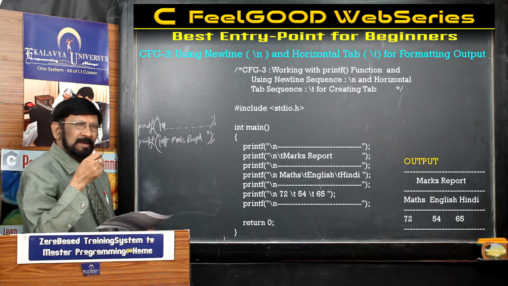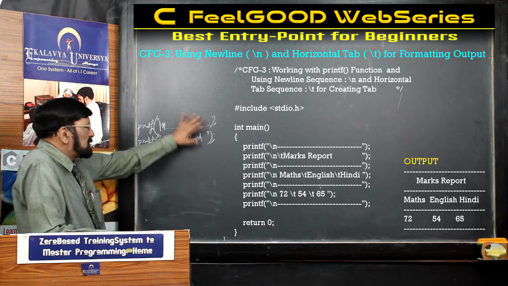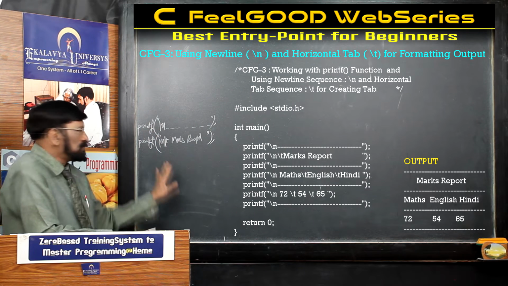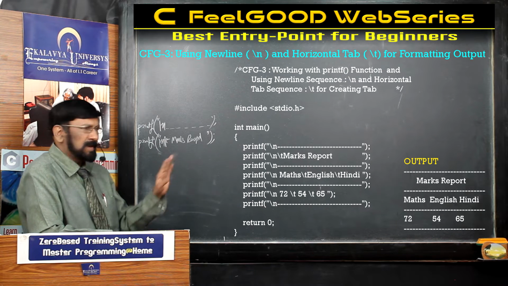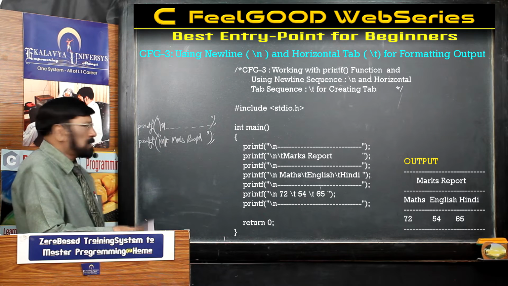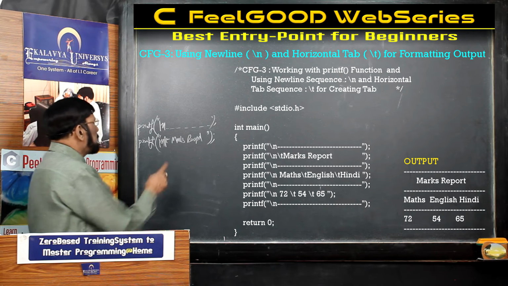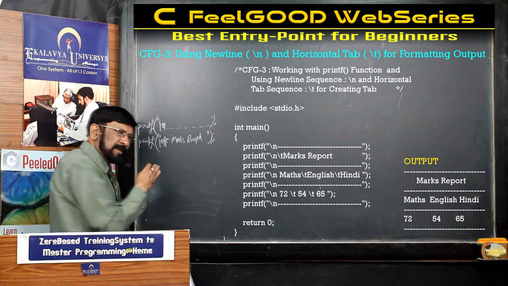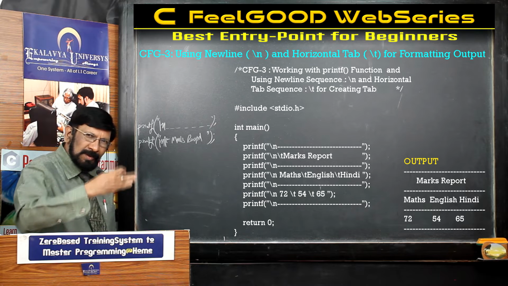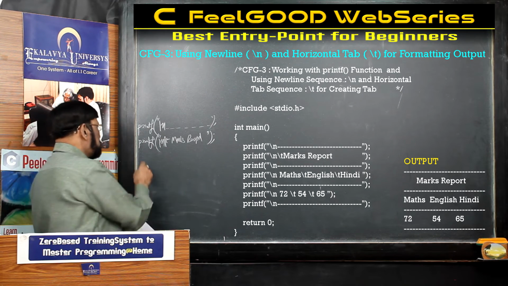Being a beginner, until writing 4 or 5 programs, you may forget the simple things, but be careful. There is no excuse in programming. Every bit, if it is required according to syntax, it should be there. There is no small error or big error. Error is error. That's it. Okay, now marks report you wrote. Because of the horizontal tab, it is automatically moved to the center. One tab down it moves. Just see that result.